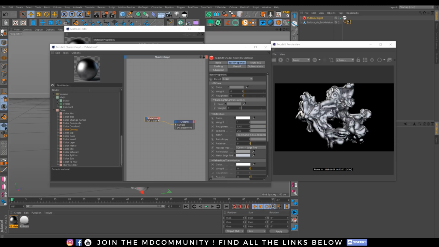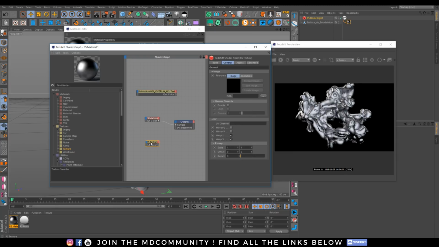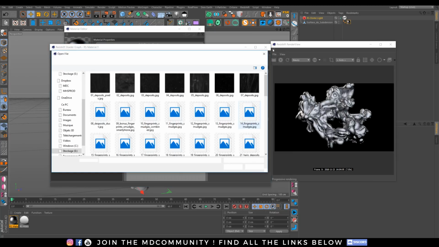I will take some surface imperfection map. Let's load it once again, and it will load. I just drag and drop it, it's texture under texture. You can load your texture right there.